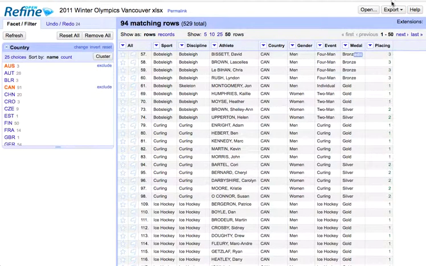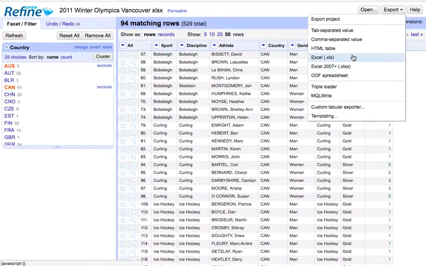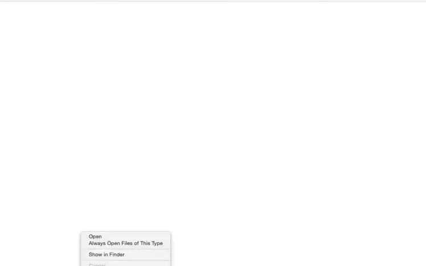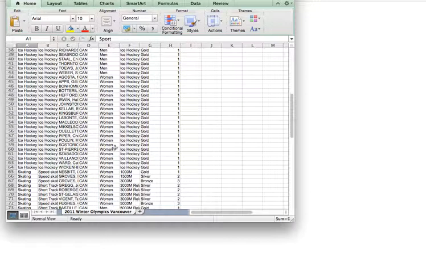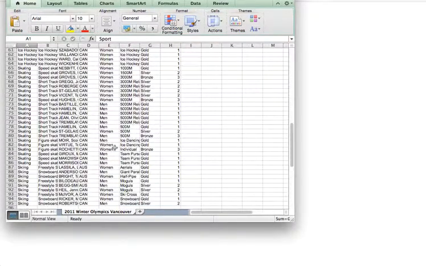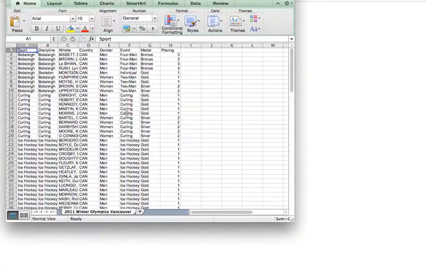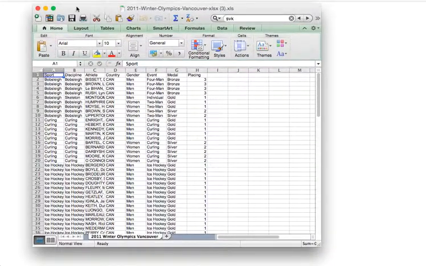The benefit to this is you can even further take this and move it back into OpenRefine so that you are then able to further work on the data. As you can see, it's taken the Australian data and the Canadian data and put it into an Excel document, and this is really easy to put back into OpenRefine to further manipulate it.